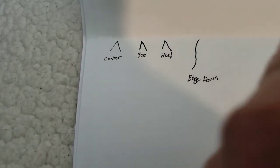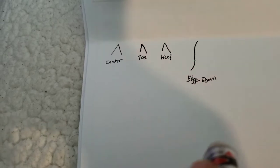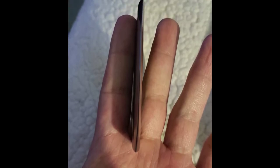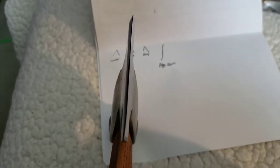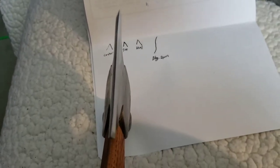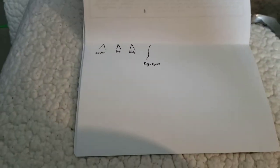And what that does, and now this is a little exaggerated, but it gives you this S shape if you look at it edge down. Not exactly ideal. I mean, even if you're just going to use this for splitting, obviously, the straighter that line you start to split with is, the better that's going to split.